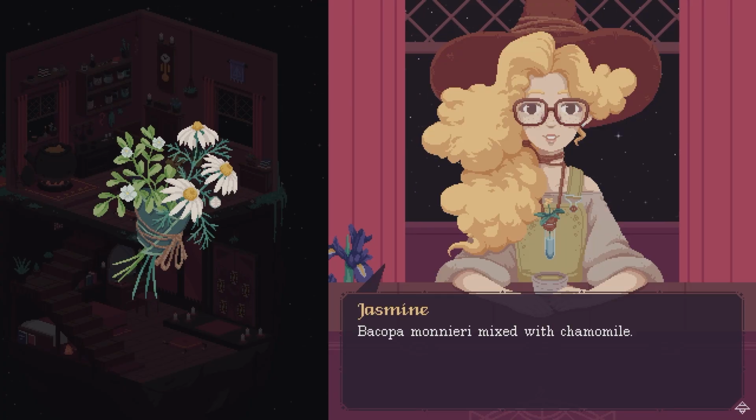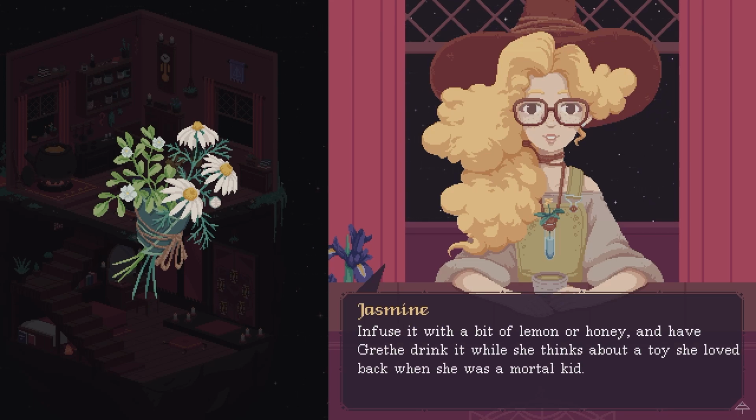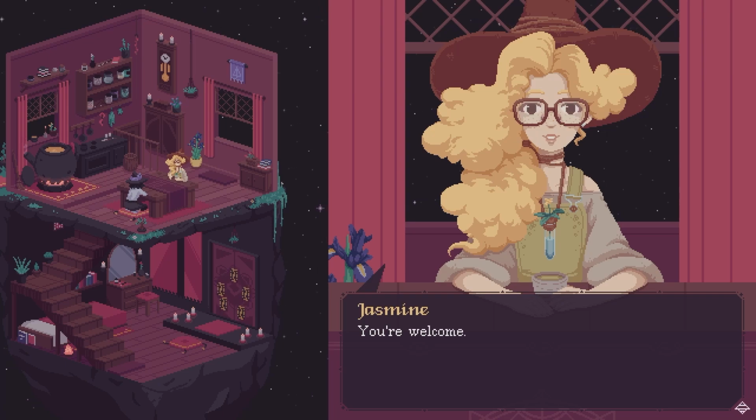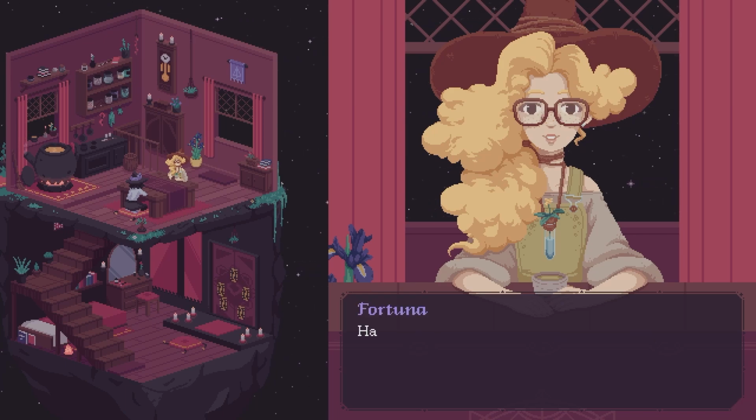Bacopa monnieri, whatever that is, mixed with chamomile. Infuse it with a bit of lemon or honey and have Grethe drink it while she thinks about a toy she loved back when she was a mortal kid. I've never seen it fail. Thank you so much, Jasmine. This is exactly what I needed. You're welcome. And maybe Grethe will deign to thank me in person next time?